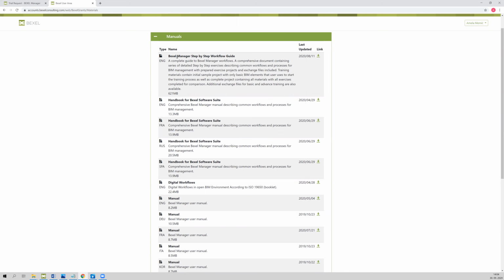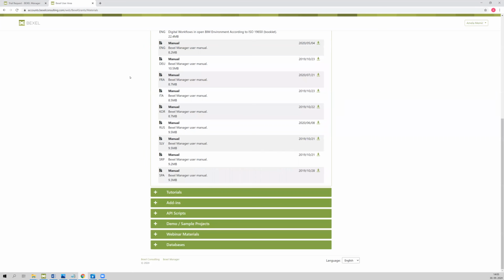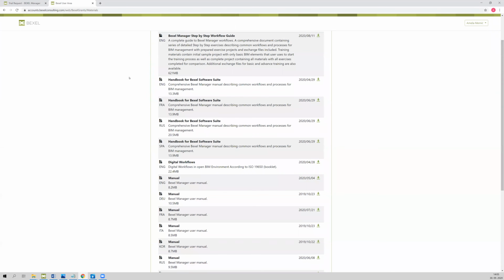The first one is the BEXEL Manager step-by-step workflow guide, which we have already mentioned and contains not only a PDF document, but also a complete model with all analysis and a start model with no analysis that you use to follow through the exercises described in the PDF document.